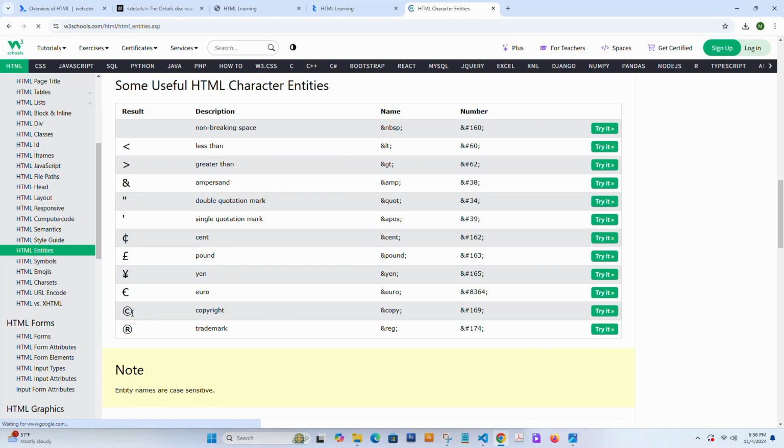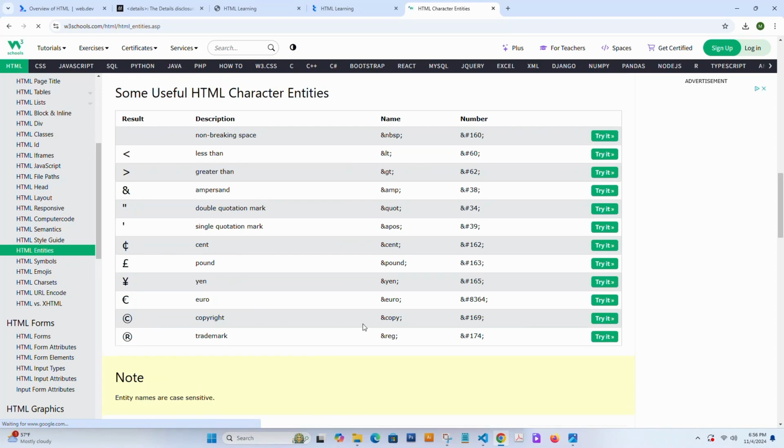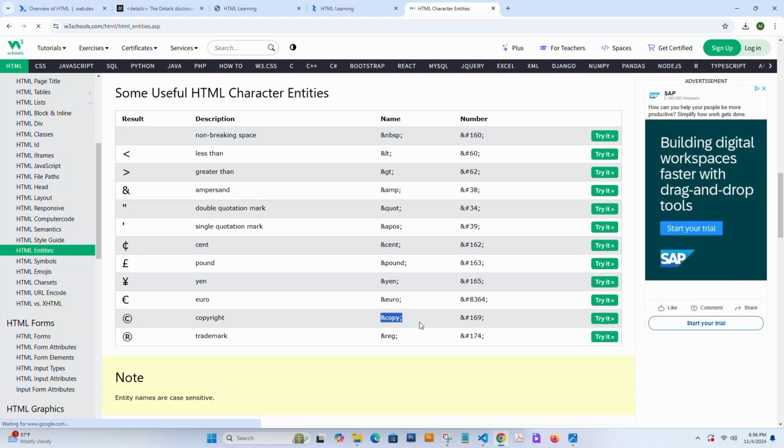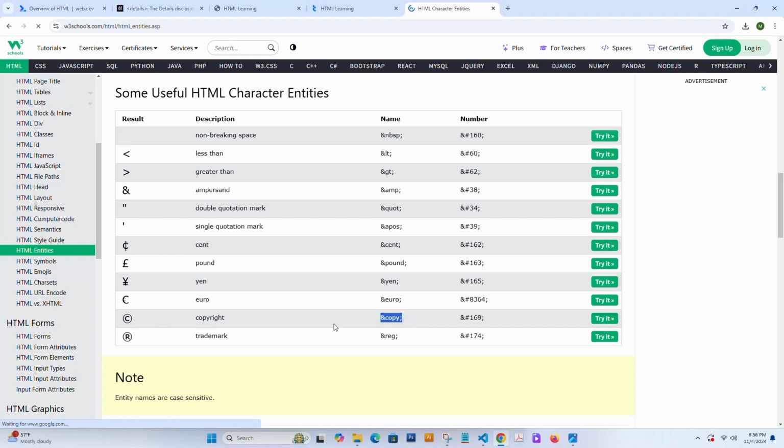You might think, what if we just go to the character map and copy the icon? You can do that, but if we use an entity, with a character code like UTF-8, definitely any browser, anywhere, will interpret your copyright icon. If not, it will not show the right thing.